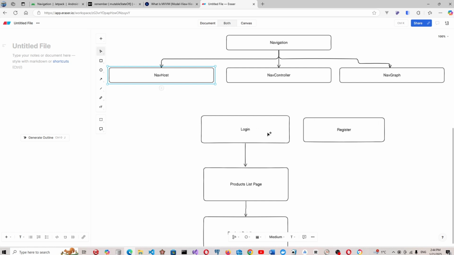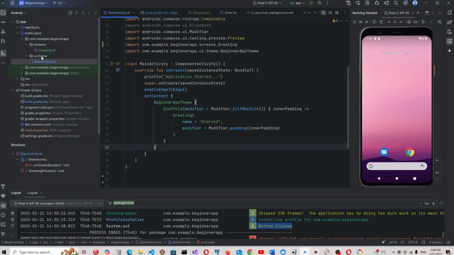Like you have a login page, and the graph describes the navigation stacks of the routes. So it has navHost, navController, navGraph. So let's go back to our application.